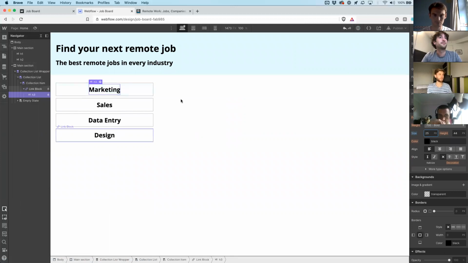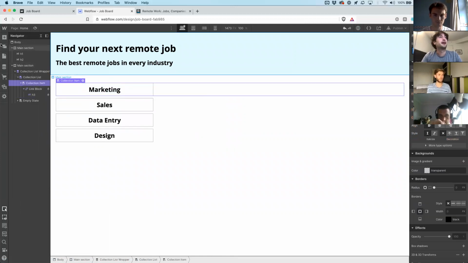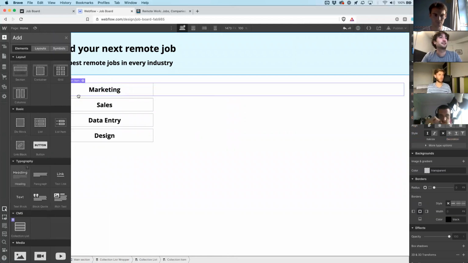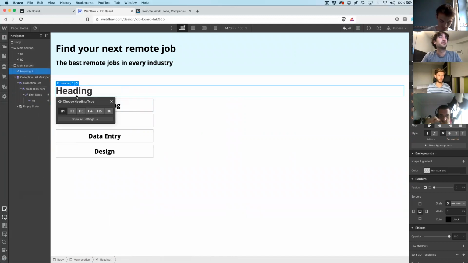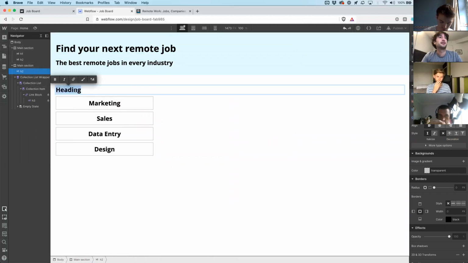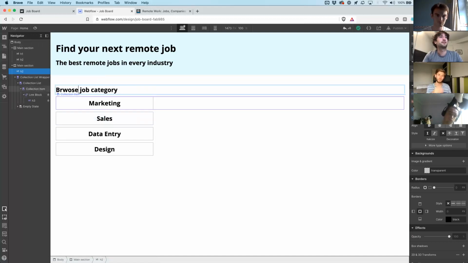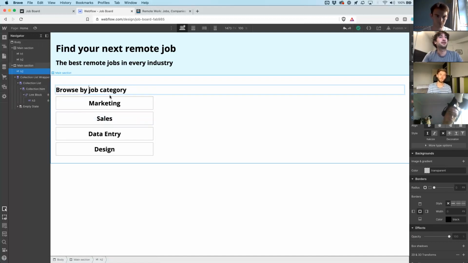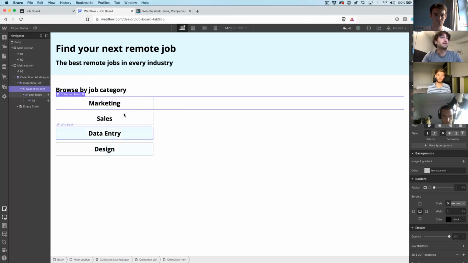Cool. And let's add a header here, at the top above this wrapper. Let's give it the H2, and then let's say choose your job category, or browse by job category. And cool.